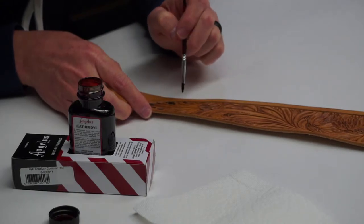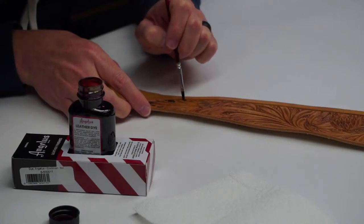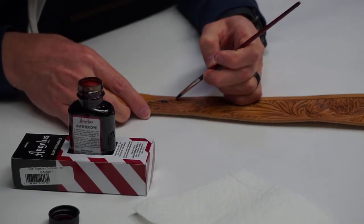There's a paper towel if you need to blot your brush or anything. Oh, yeah. Did you get a couple, Denny? Yes, you did. Several. Good job.